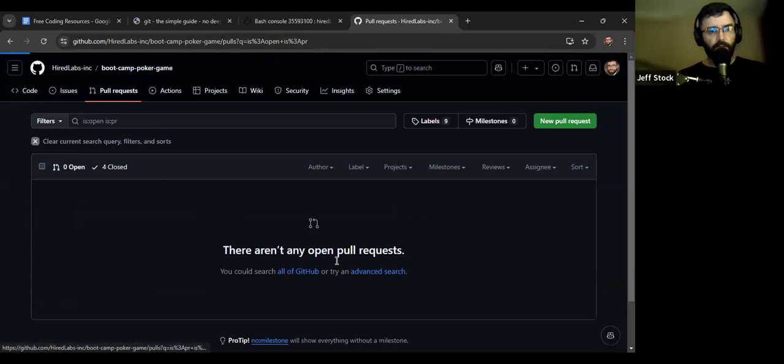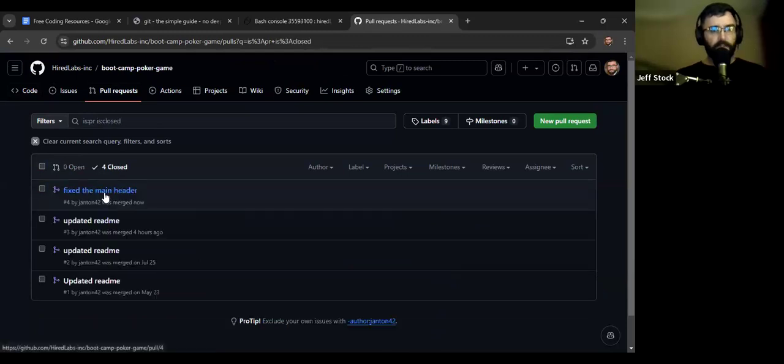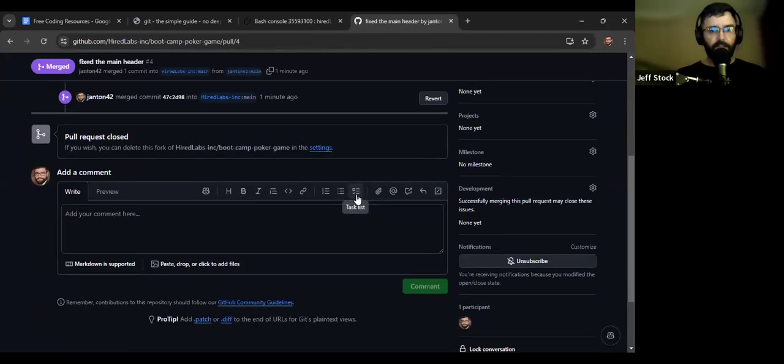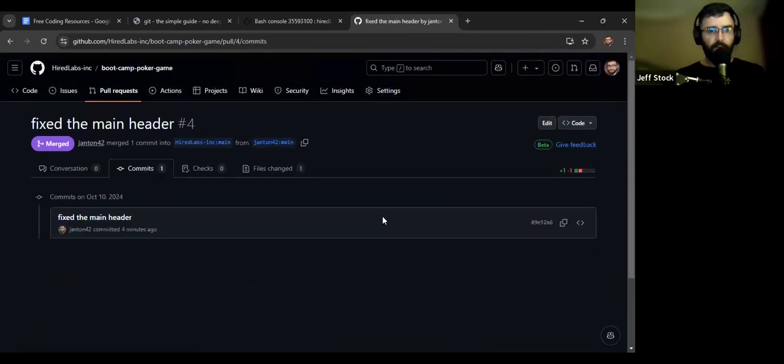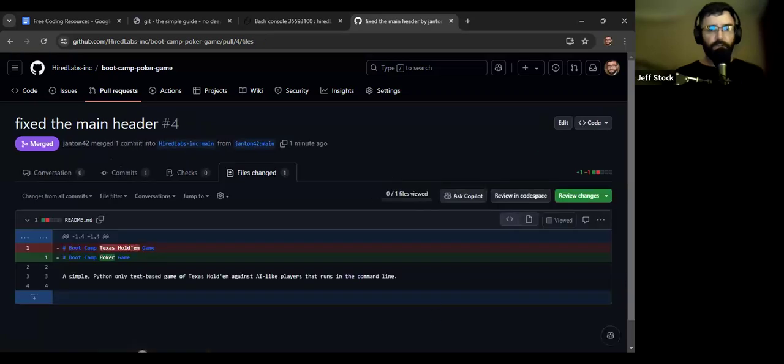I'm sorry. I'll just look at one of these closed ones. All right, so let's grab this again. Here. I think if we go over to commits, no, files changed. This will show you a line by line change. It says which file was changed, README.md. And then it says this file right here. So this is what it was originally. The red part was the part that was in there originally. And the green part is the change. So this is what they can look at to really review the code line by line.